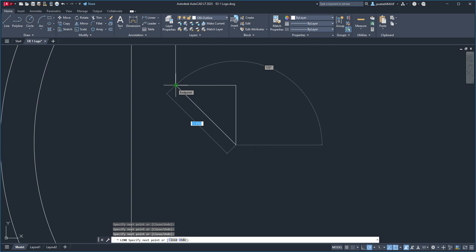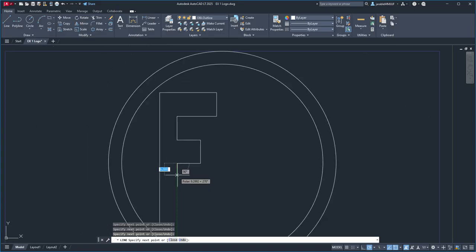Now, I'm not going to click there. I'm just going to hover, and I'm going to move my mouse down. And you can see there's a little guideline that's showing me, hey, you mean this point right here? And as soon as I get down to this point, it will snap in, and you can see, oh, right there, and I can click, and there we go. So now I've made those two lines exactly the same length.